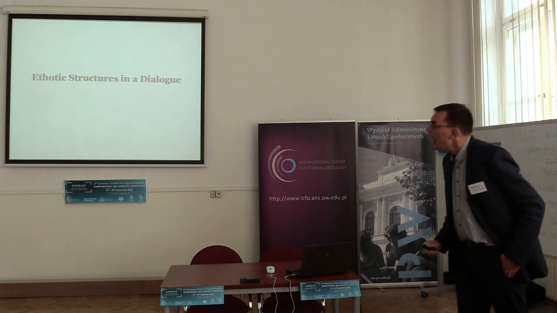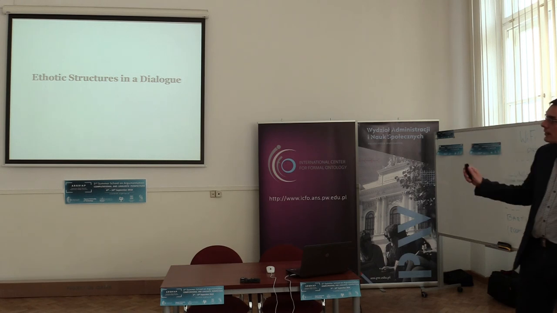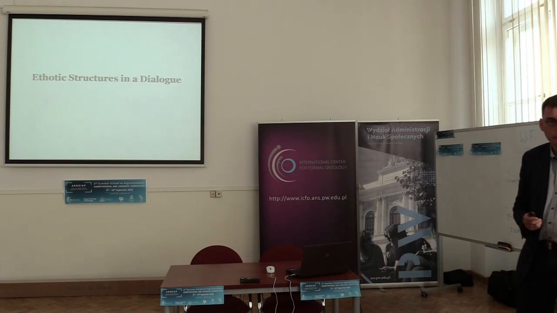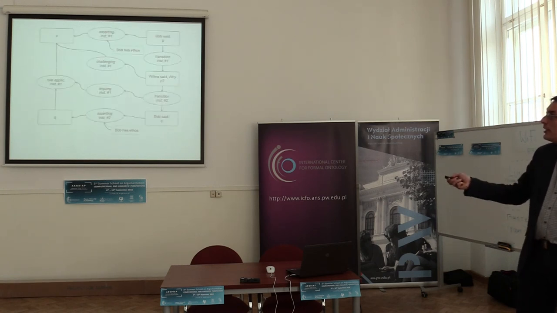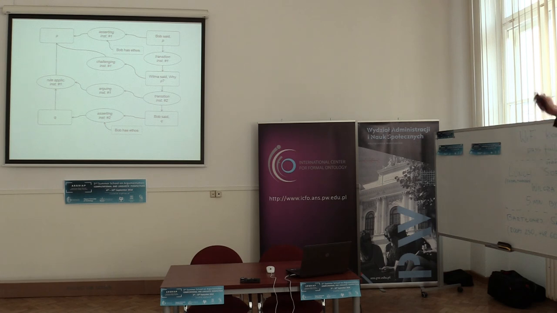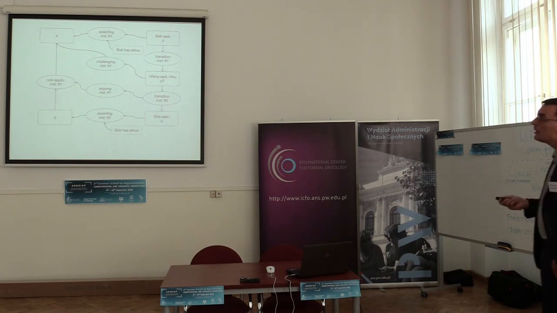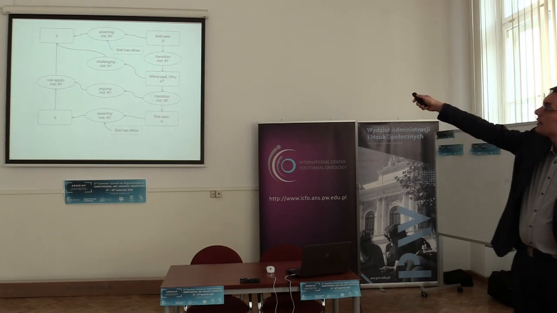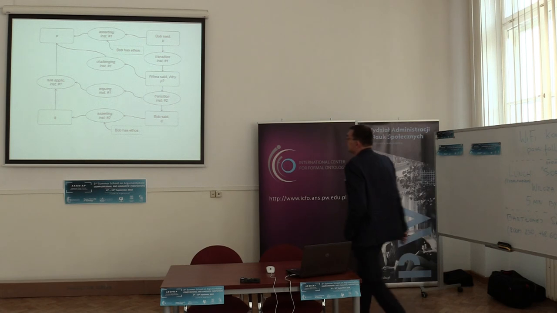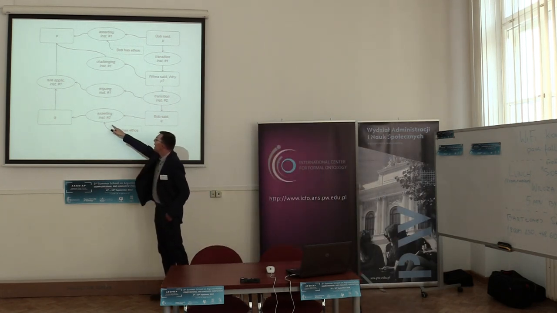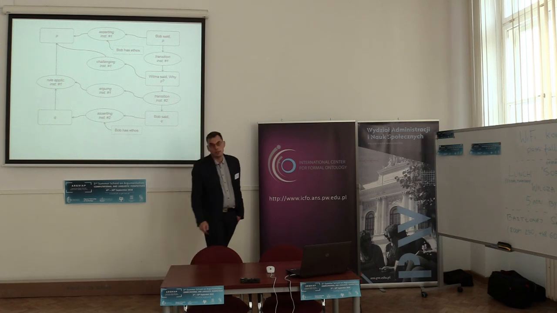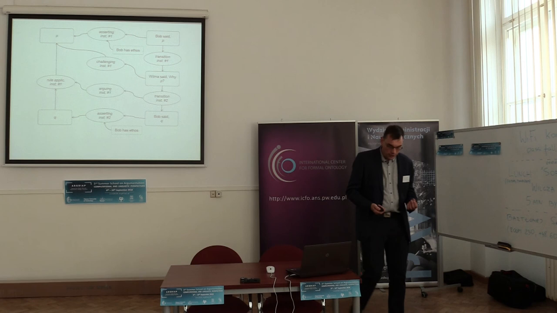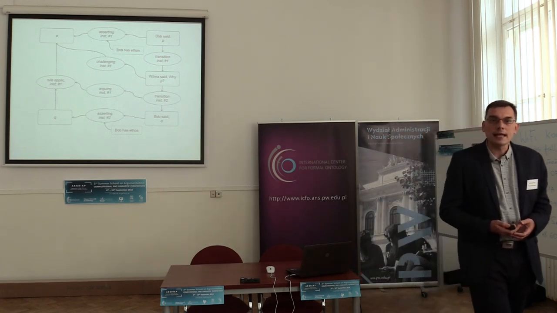So how to add to these dialogue structures I described on the second stage, how to add these ethotic structures. So we have Bob and Wilma again. Bob said P, Wilma said not P, Bob said Q, but Bob is in a way legitimate to say, or is not legitimate to say P. So Bob has ethos. As you can see, it's added on the top of the diagram, and it's added here, Bob has ethos. What does it mean? It means that Bob is credible enough, or has a certain position in order to perform a successful speech act.